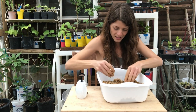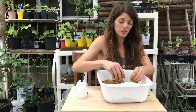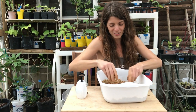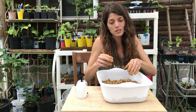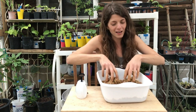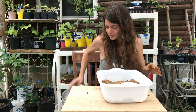Now, if I had other cultures going on that looked better than this one, I might not use it. I'm going to see this through this first cycle just because the top of it looked good, but ideally, like I said, you'd want it to be mostly solid white, maybe a little gray. Not so much on the bright colors like orange and red. So we'll see how this one turns out.